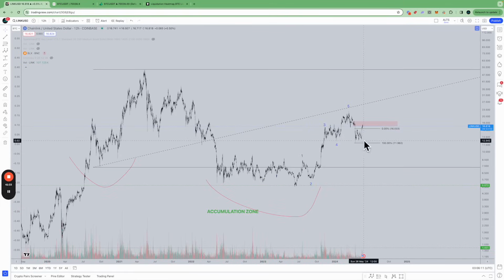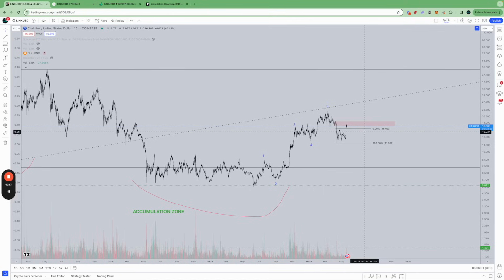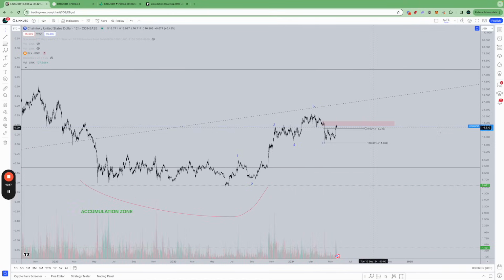So every time that I share these things with you guys, I explain to you the logic behind why I'm doing them. I explain to you my areas of resistance, my areas of invalidation, why I'm entering these trades, where things start looking like I may be wrong, where I'm looking to take profit. These are all things you do before you enter a trade. Do not enter a trade unless you have identified your entry, your take profit level, your exit, your potential stop loss, your risk, the amount that you're risking. These things all need to be determined before you enter any trades, okay?